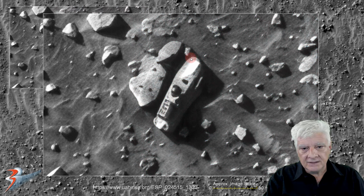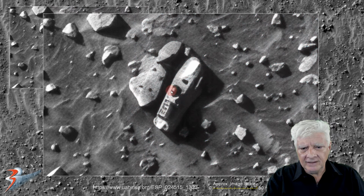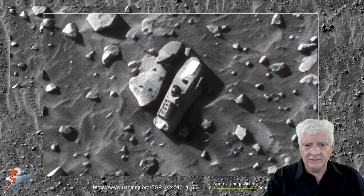Look at the strange design. It looks almost like a boat, submarine. The whole, small part sticking out, almost like a conning tower, who knows? And then the grid over here at the back. Get those similar parts, 4 of them. Neat little rectangular platform here at the back. So, who knows what that could be. Doesn't look like a typical rock or boulder, does it?